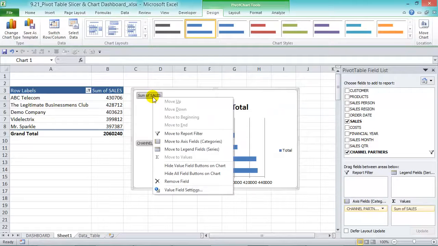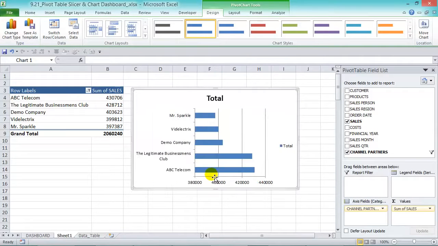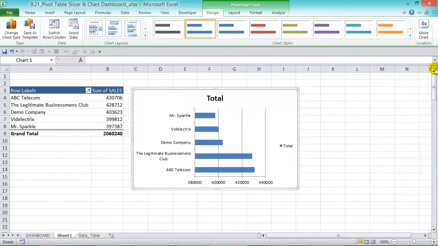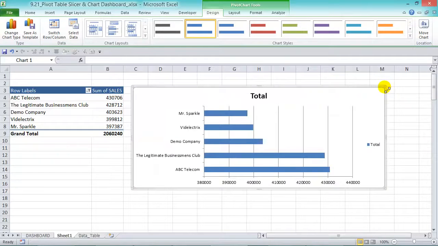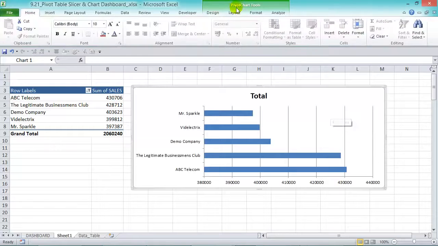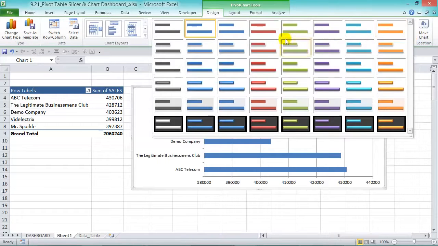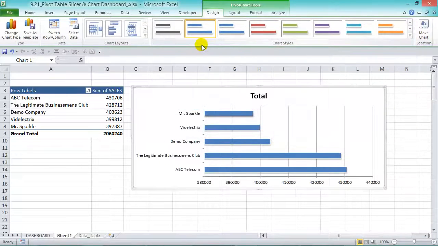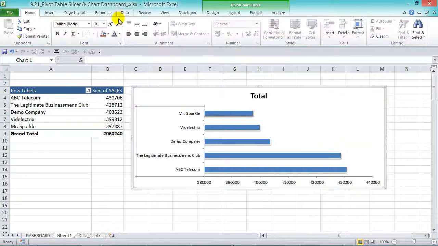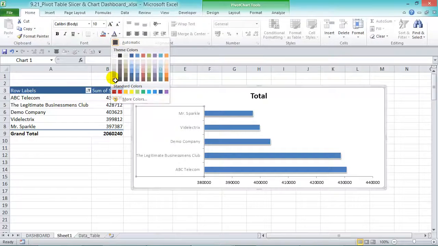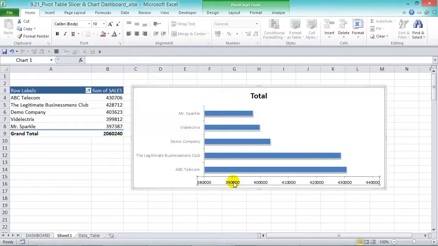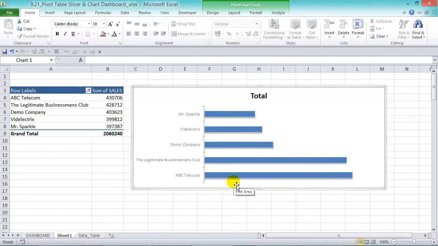Now let's just make some changes. Let's get rid of these buttons by right clicking in there. And let's get rid of the total there. Click and press delete. Let's go to design and let's choose this here with a white outline. And click on the grid lines and press delete. Now let's click on the y-axis and go to home and let's put in a dark font in there. And from in here, we can delete that because we don't want it.